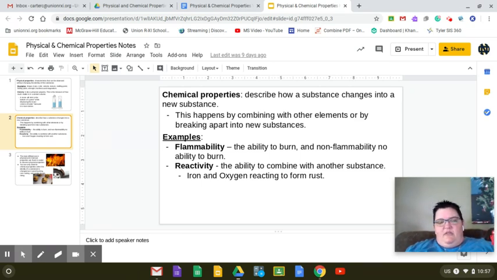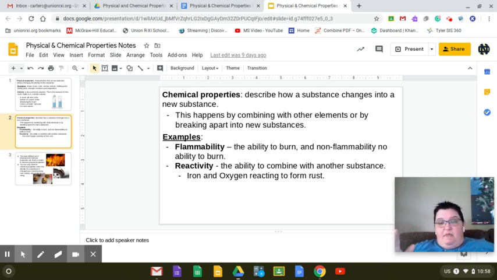We're going to be working with this later on. I think it's actually the beginning of next week, when we create new substances. Exactly how does that work? We're going to talk about something called the conservation of mass, and how you don't actually create something new, you're kind of transferring it.